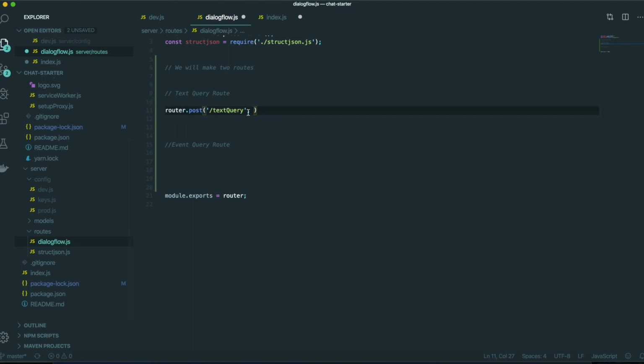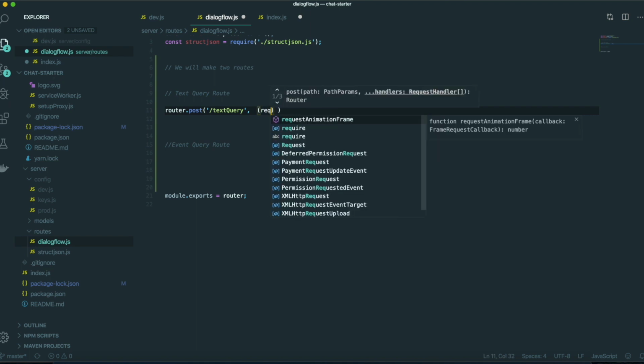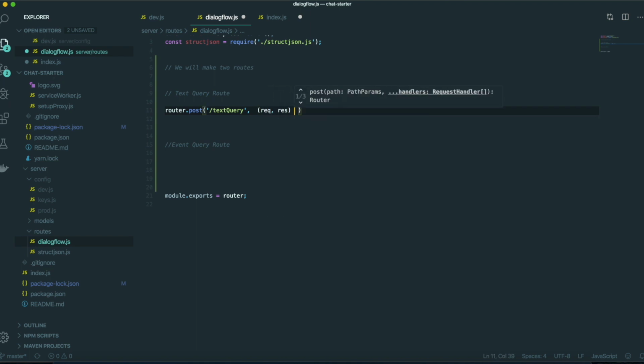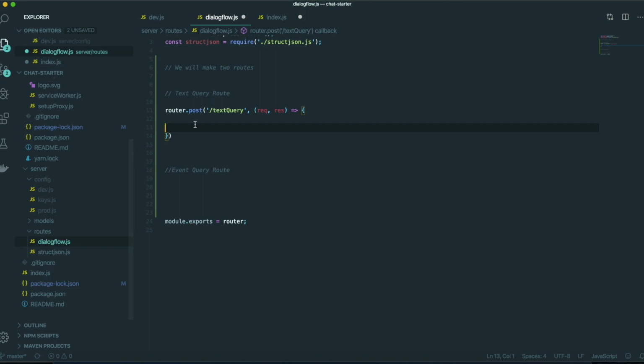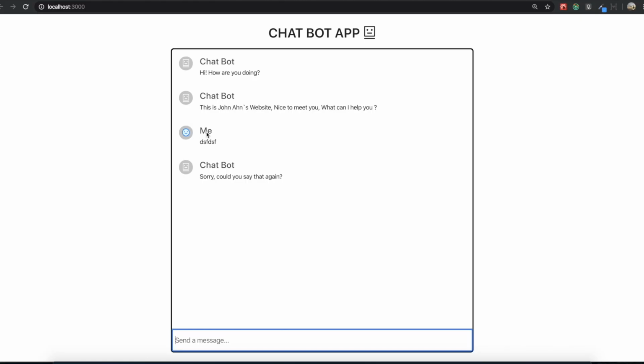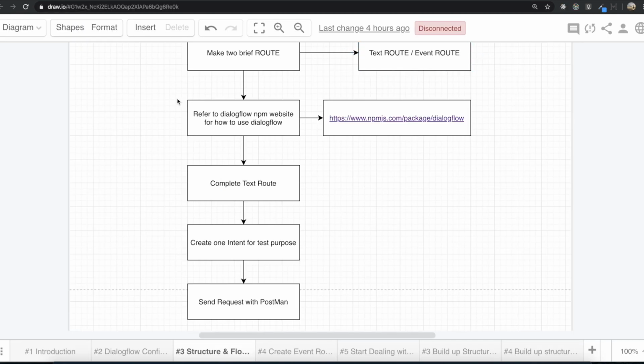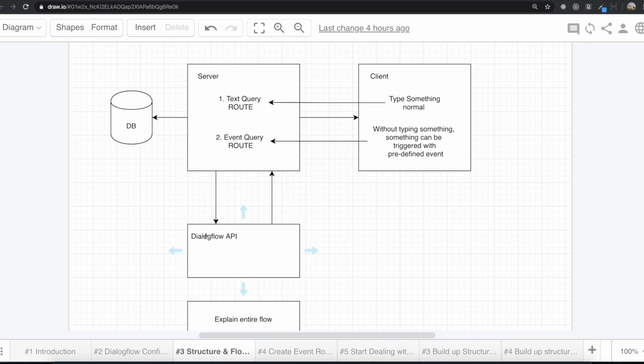After that, we are going to call the callback function, with request and response like this. And in here, we are going to send some information we got from the client into the Dialogflow API.